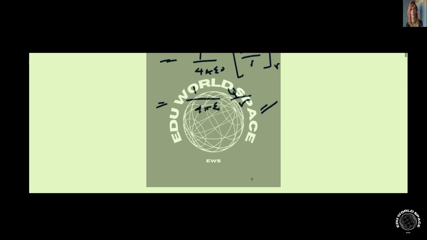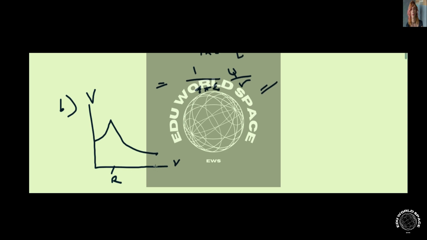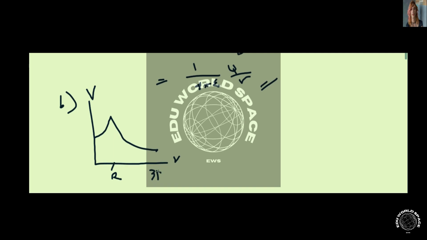Now if you were to draw the graphs, we just go ahead and do the potential versus the radius. In this case, it would look something like this. So the peak would happen at the radius of the sphere, and then it will slowly decrease in value as it moves further away. And now the electric field would have a very similar graph, except this time it'll start from a lower constant value, and it would peak again at r, and it would decrease as it moves further away.